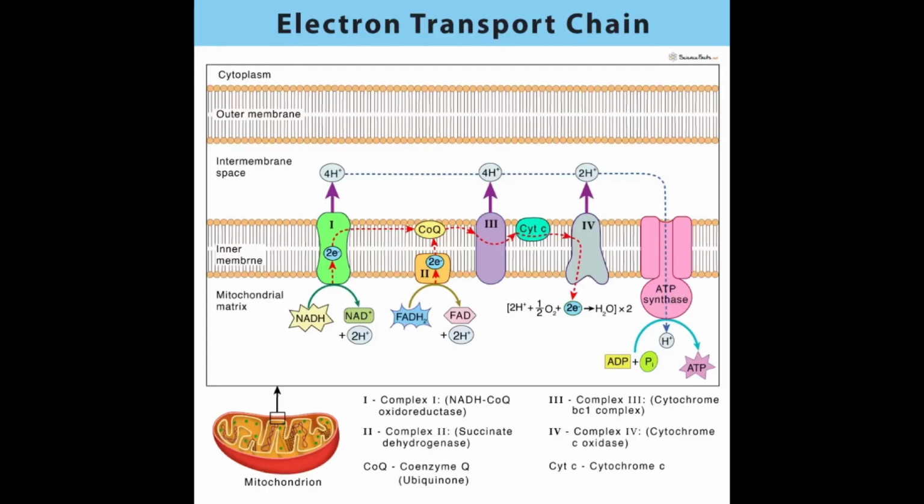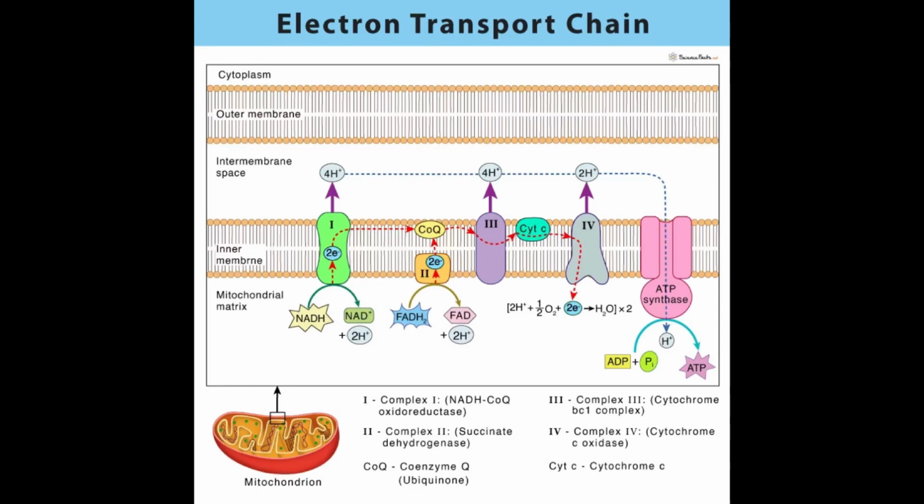The electron transport chain, ETC, is a series of protein complexes and molecules embedded in the inner mitochondrial membrane. We talked about how there's the matrix inside and then there's the inner mitochondrial membrane, kind of around the outside-ish. Still inside the mitochondria, of course. It plays a crucial role in cellular respiration, specifically in oxidative phosphorylation, the process responsible for the majority of ATP production in eukaryotic cells. Let's dive into the details.